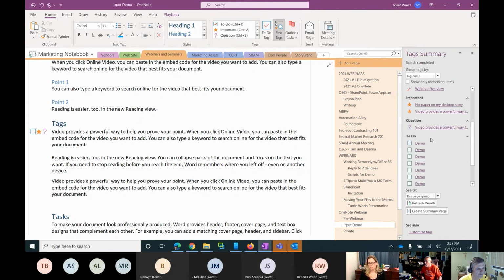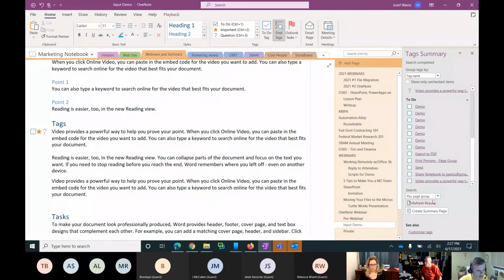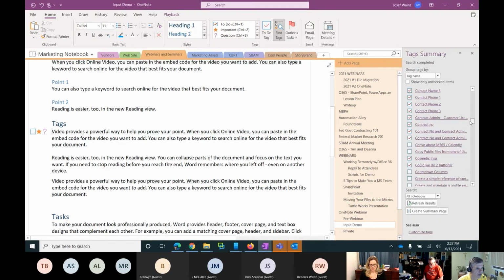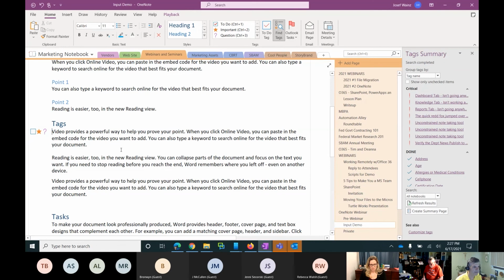But these are all the to-dos that I have on my plate. And at this point, you can also set the scope of this tag search. So right now I'm just looking at a page group. If I wanted to look at all my notebooks, we would see a boatload of to-dos coming across. So very handy for finding things that you need to do.